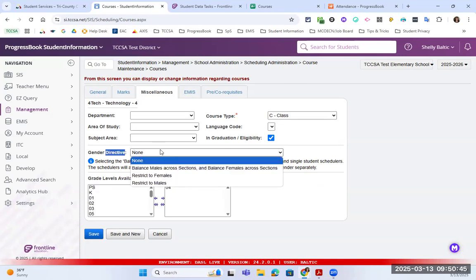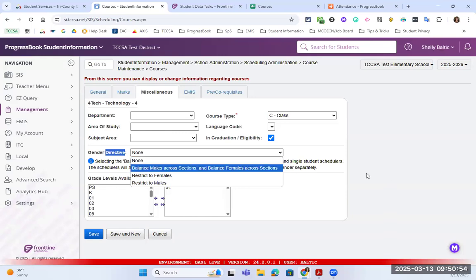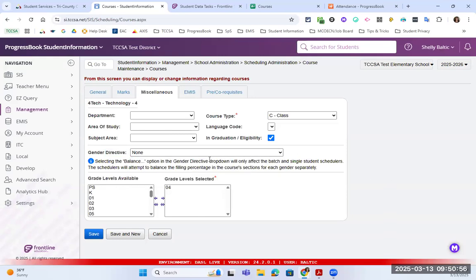That would be if you have a phys ed class that you're only allowing boys or girls in. So this allows it to be specific, but typically that's not used. They're a mix and they're traveling around with their homerooms anyways. EMIS, this is the important one. Task number 8. This is the one that takes time.